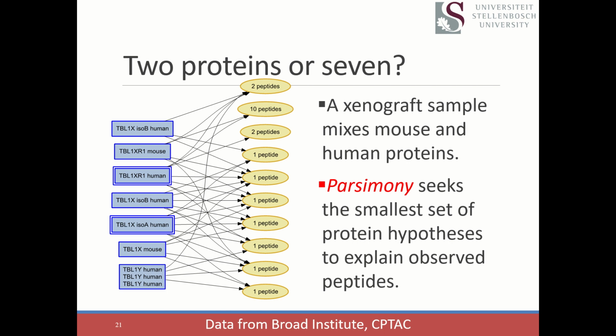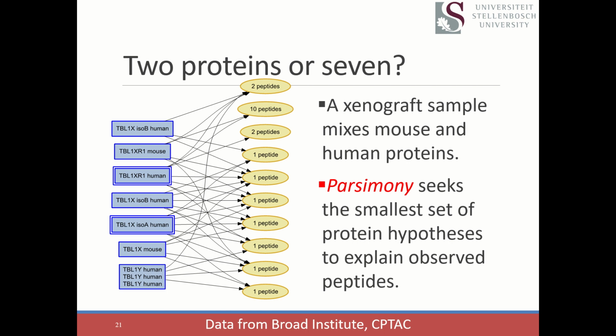That's really problematic here. So I'm showing what's called a bipartite graph. Bipartite meaning basically two parts to it. At the left, we have different protein hypotheses. At the right, we have different groups of peptides. And these edges drawn between them reflect cases where a given protein could be used to explain a given peptide. So you can see that these 10 peptides in the second blob at the right could be explained by the second protein, or they could be explained by the third protein.